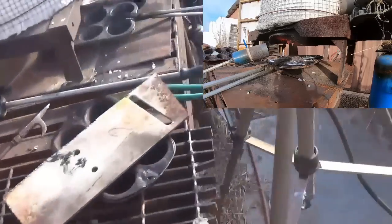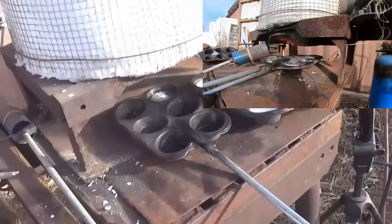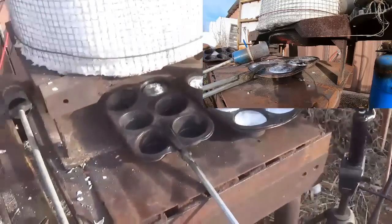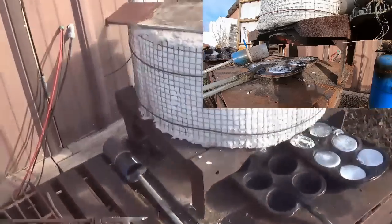Don't stay over there too long because the cupcake tin is filling up pretty quick. I dumped two of them so far, so I've got a dozen cupcakes, 18, I'm working on number 19. We're about a half a pound a piece.